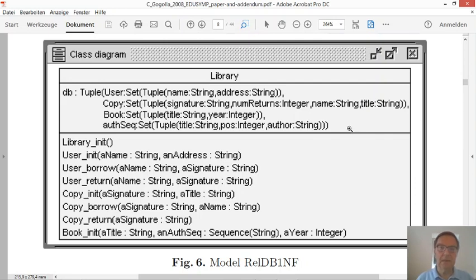That means you can combine the collections in an arbitrary way. You can take one collection and put it as a kind of low-level collection into another collection. And this is what we see here. We have not seen the tuple construction. Tuple is another option in OCL and UML to build collections.